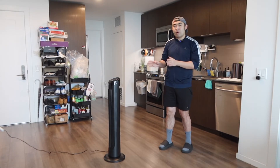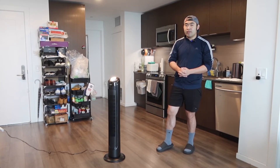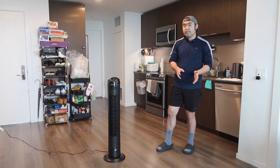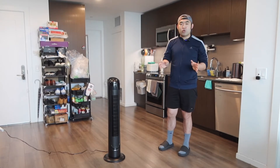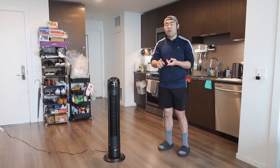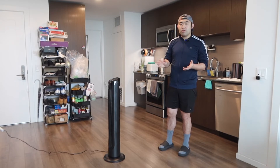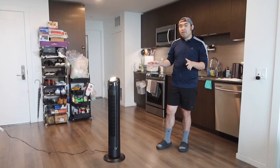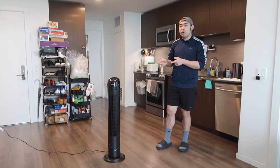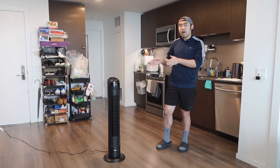Now to answer the question of whether or not it's actually worth it — for this tower fan, I do have to say that it's pretty worth it, especially if you guys are in the market looking for a high-quality tower fan. They basically give you guys the same features and functionality as any other tower fan out there: different speed levels, the oscillating option, the timer option, the mute option, and so much more. Then I do have to say it's pretty worth it. But obviously for those who don't want or don't need one, don't buy one and save your money for something else you actually need.